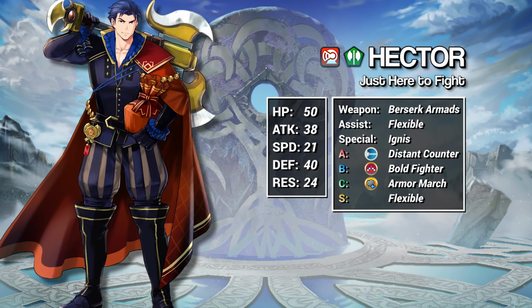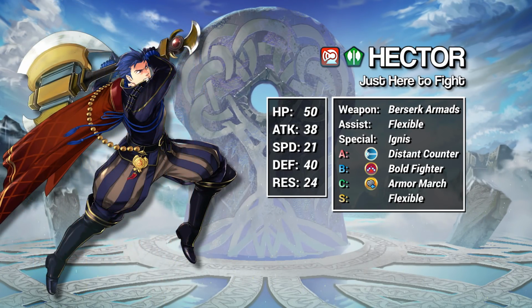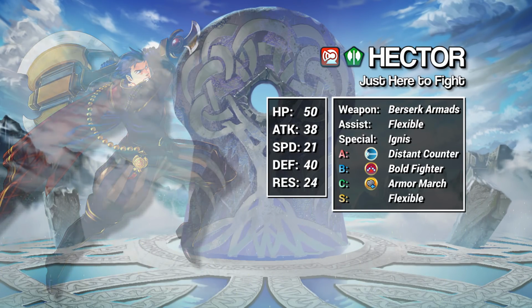Thanks to the cost reduction on his personal weapon, Valentine's Hector reduces the cost of Ignis to 3. If he attacks with Bold Fighter, it's guaranteed to trigger, and that Ignis will add at least 30 damage to his second attack. Valentine's Hector is powerful enough to crush through red tanks, or even red units with Triangle Adept if their defenses are too low. Hector's Bold Fighter variant is vulnerable, however, and red magical damage will tear him to pieces.